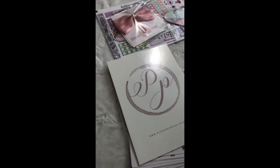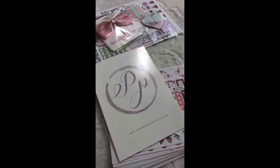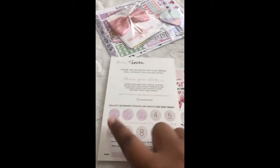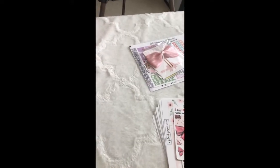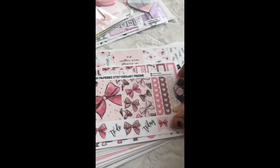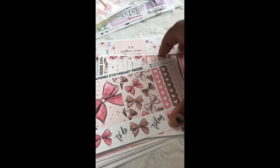Hey guys, so I just got this in the mail — I had already literally just filmed my planner haul, but I'm going to put this in there. This is my order from Plush Paperie — you guys know that's my favorite shop. She sends a little card with every order, and if you spend over a certain amount you get stickers — I now have three stickers on my loyalty card, yay! These were two stickers that came with this order from her Etsy anniversary sale — a little icon to go with her anniversary kit, a little deco die cut, and then a freebie sheet.